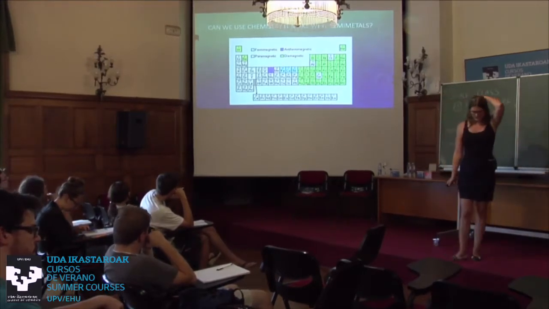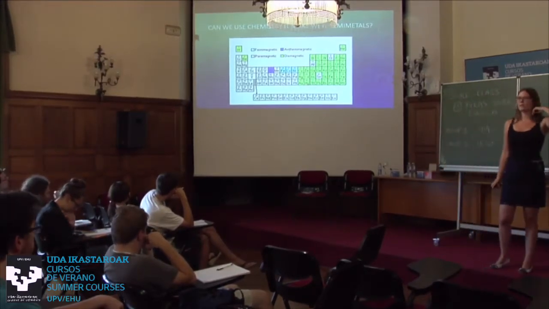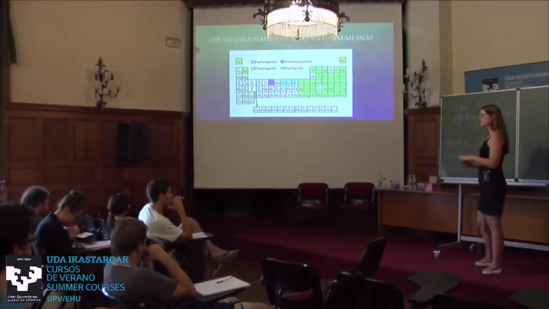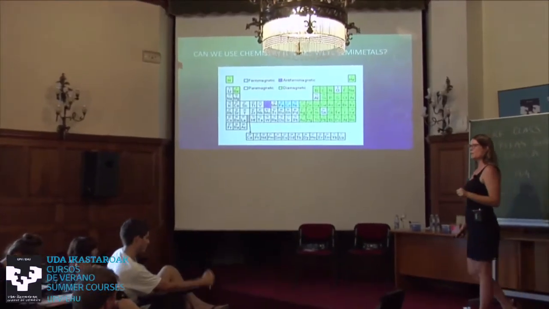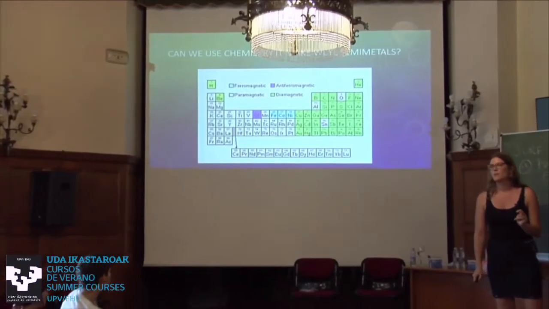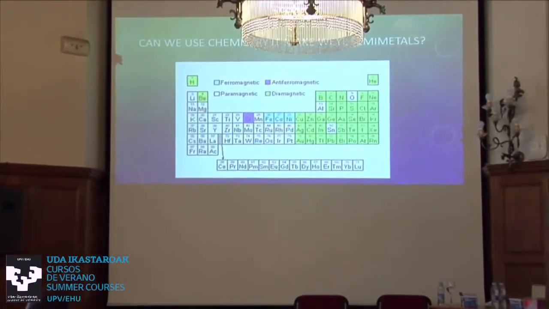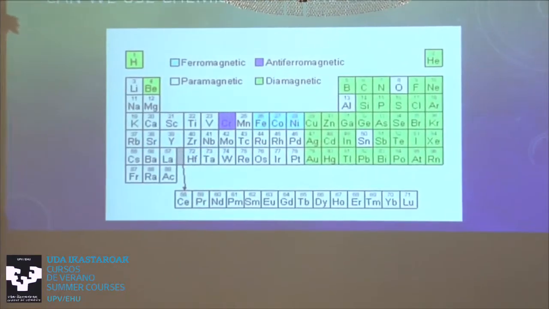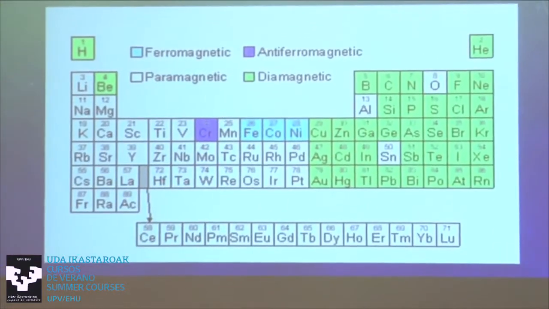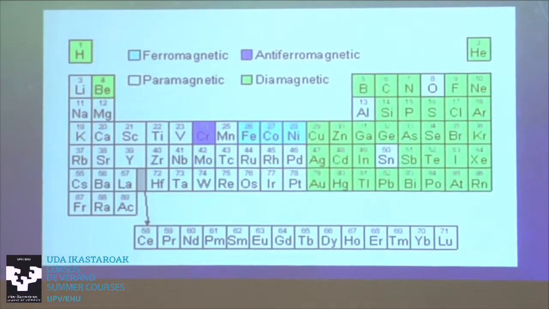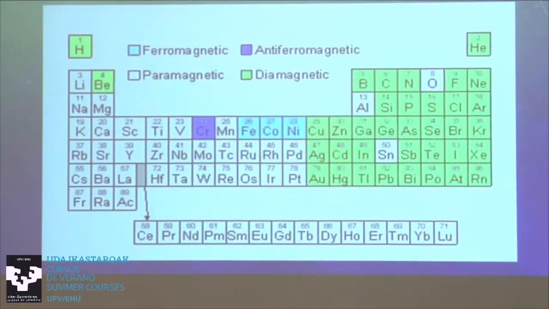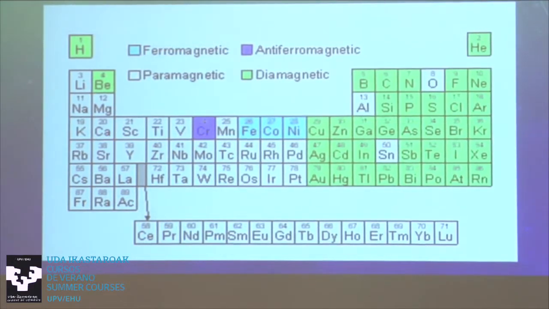So then lastly, since we established that square net materials are nice materials to look for Dirac physics and linear dispersion, maybe we can do the last chemistry trick and think about making those materials magnetic. Obviously, you all know that magnetism breaks some kind of symmetries, can break time reversal symmetry, and can also add some symmetries if it's antiferromagnetic order, so we can change and tune a lot of the band structure if we make a material magnetic.